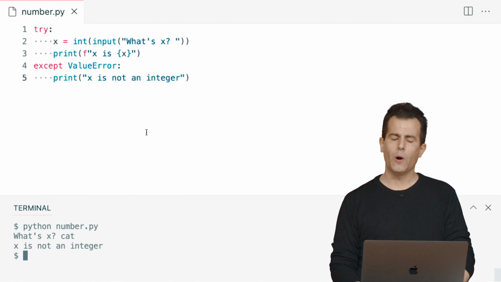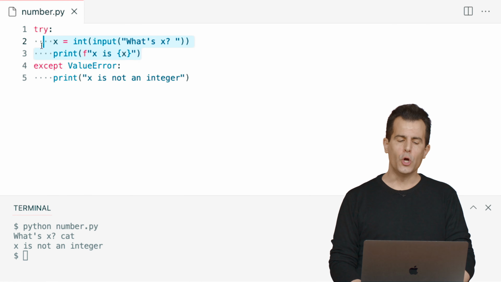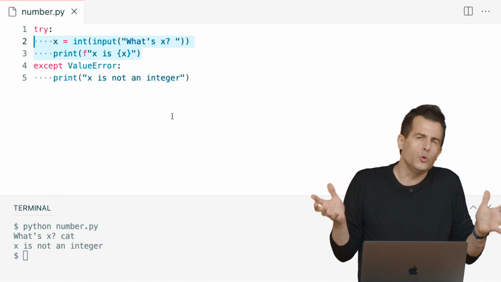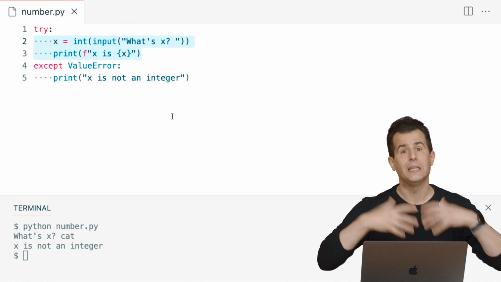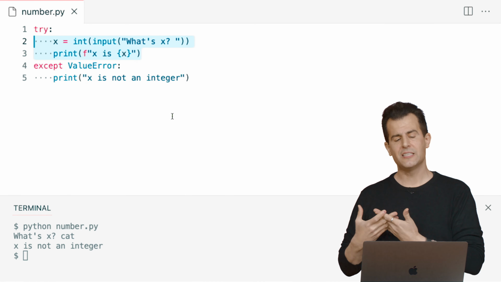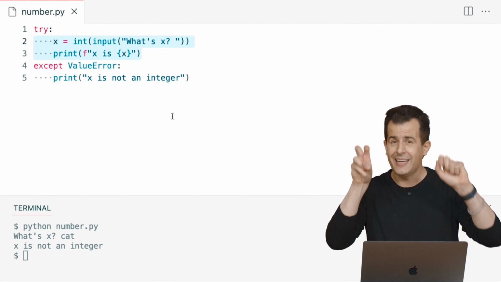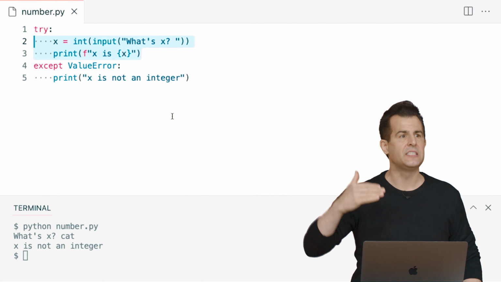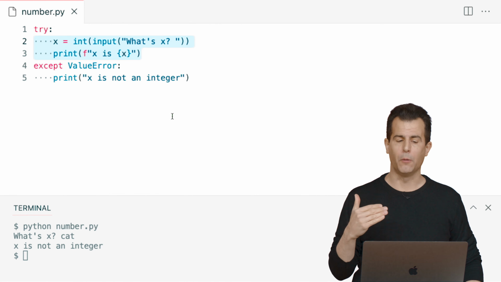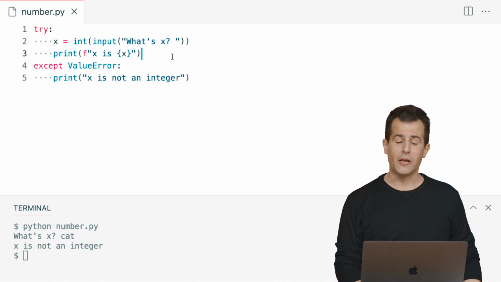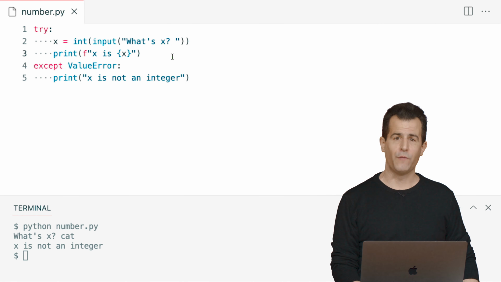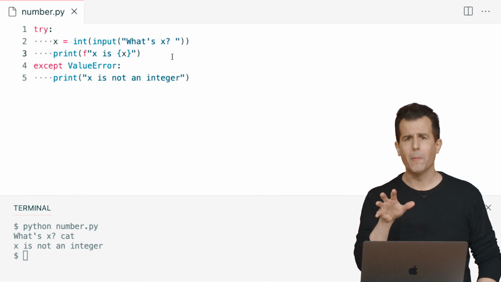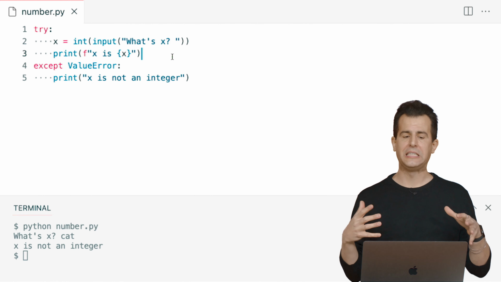Why? Well, here too, I'm actually still being a little lazy. So notice that I'm trying to do not one line of code, but 2 lines of code. And this isn't a huge deal because we're only talking about 2 lines of code. But in the interest of preaching best practices, you should really only be trying to do the one or very few lines of code that can actually raise an exception, that can actually fail in some way. I am pretty sure that calling print here is not going to raise a value error. Whether x is an int or a string or a float or anything else, the format string feature of Python is going to handle printing it just fine.